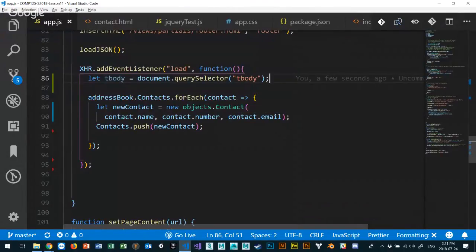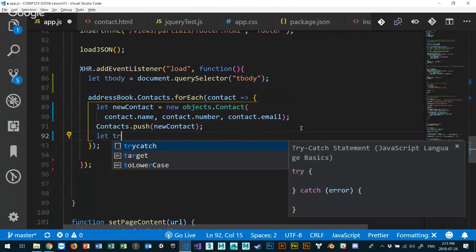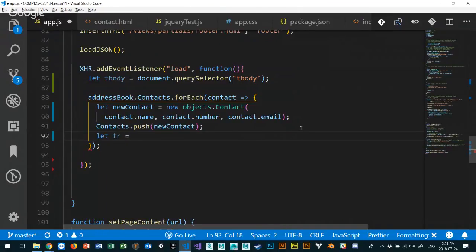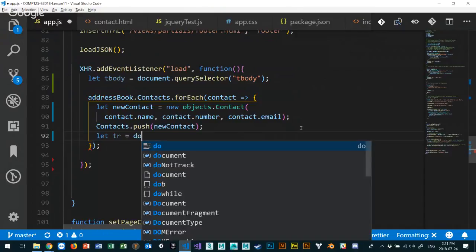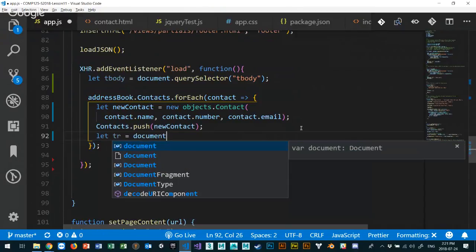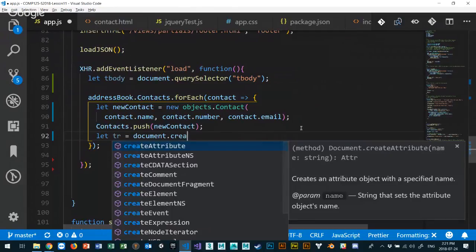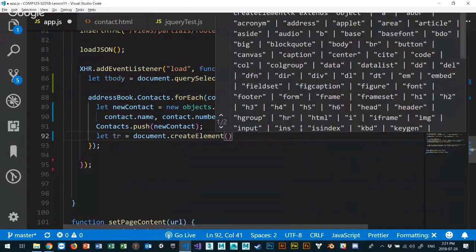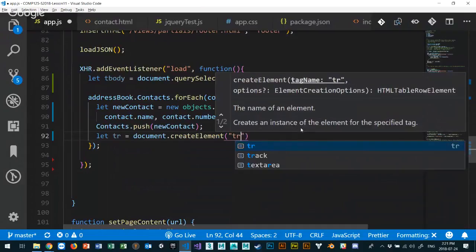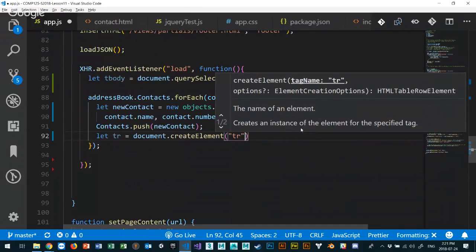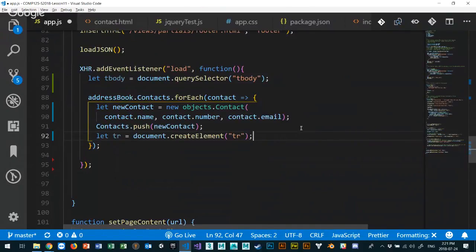And what I want to do here is append child to my body. For every one of them, I want to append child to TR. But first, I need to create a new item. So I'm going to say let TR equal a, I want to create. Remember how we did document.createElement? And I can target which one I want. I want a TR. That's what I want, a table row. That's what my table row element is. Okay, I haven't added it to the DOM yet.